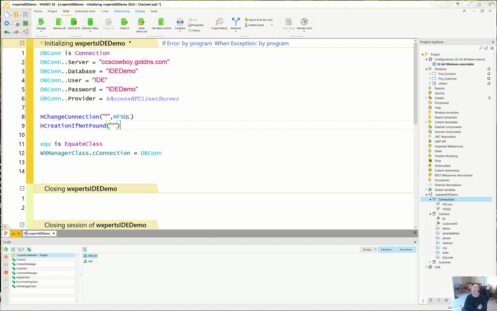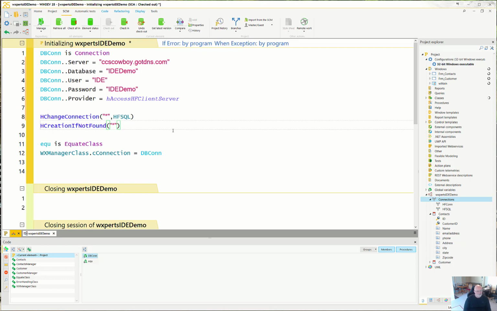Now, if you're running HFSQL either locally or remotely in a database, you can certainly use the hcreation if not found, because if you create a new table over here, it will automatically create the table in your database, and life will be good. It'll also update it. You can also do updates and stuff to it as well. As you move forward, you can even put in the code in here to do the update. If you're sending this out to multiple people, 10, 20, 30, I would not necessarily want to do the update here. I would do it myself, and then as they install the new XE, everything will be fine. But from our standpoint, you can certainly leave that there and go from there.